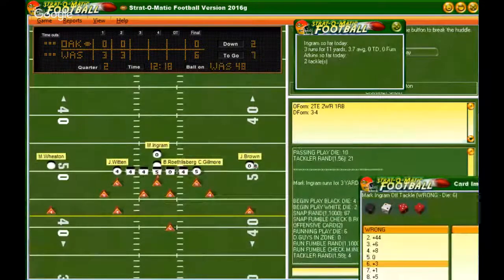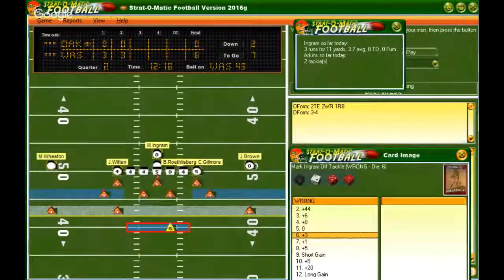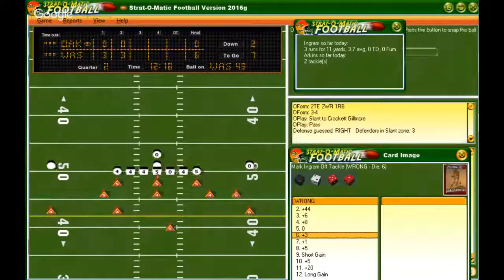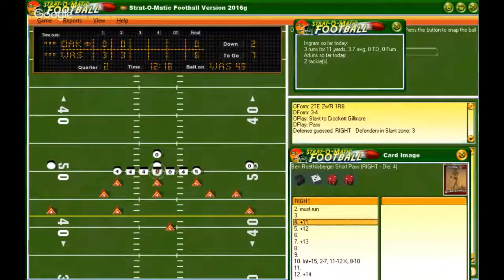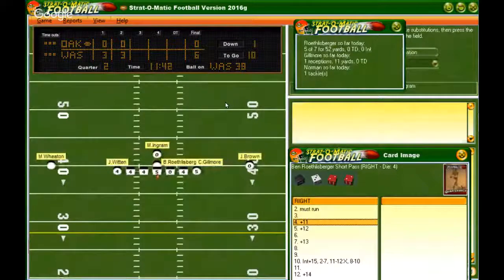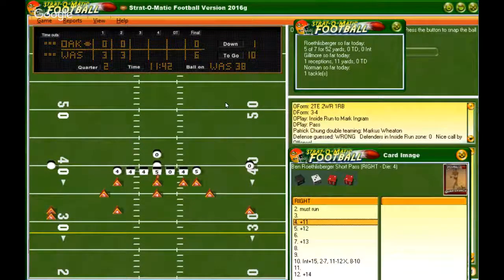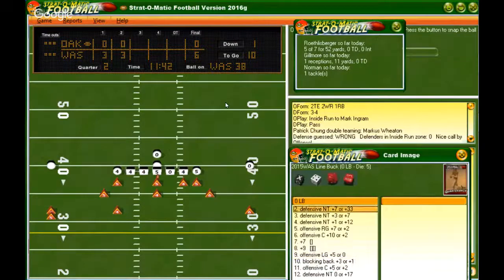On 1st and 10, that's another run for Mark Ingram. He picks up 3. That'll bring up 2nd down and 7. Here comes a slant pass to Crockett Gilmore. Pass is guessed correctly, but Big Ben completes it over the middle. Gilmore picks up 11, and for the first time in the game, the Raiders find themselves in opposing territory. They are at the Redskins' 38-yard line and driving for a score that they hope will take the lead. They trail 6-0 with a little bit over 11 minutes to go in this SSFA wildcard game.